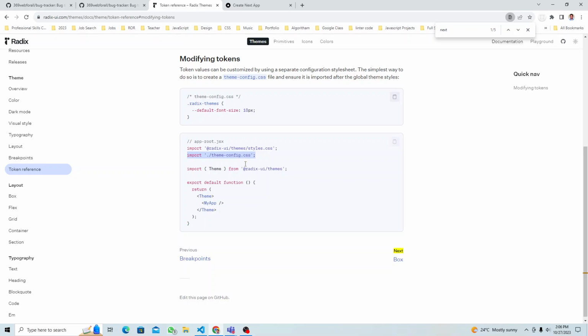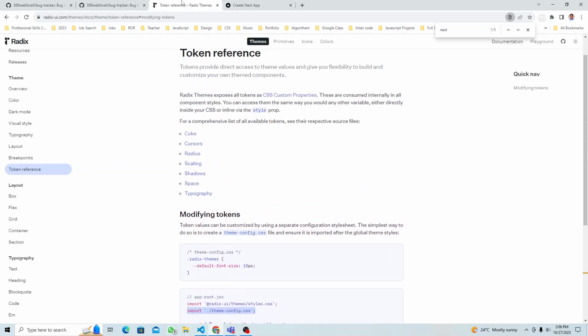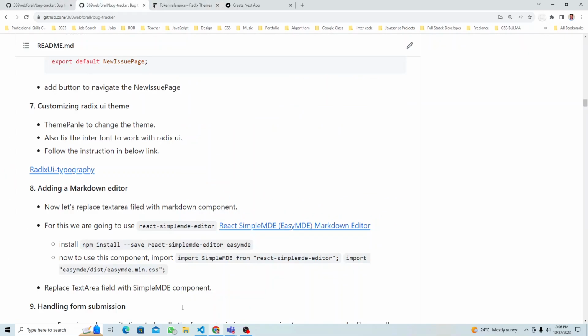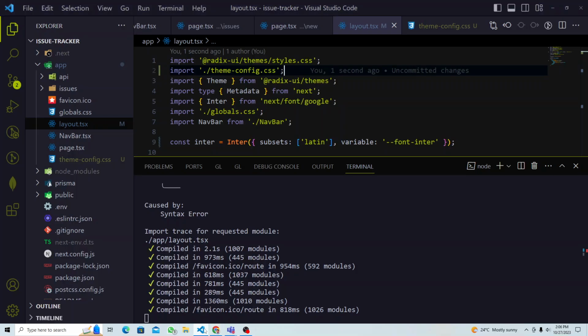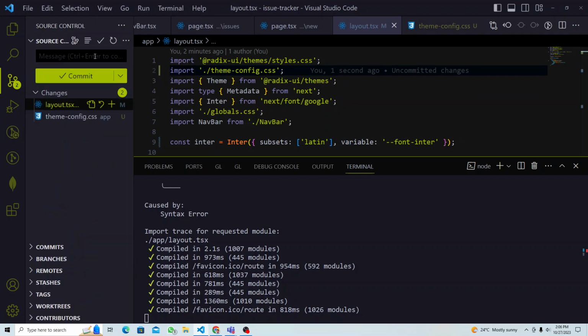If I get some answer for this, I will let you know, guys, but that is not a big difference for now. So let's just push it, and then we're going to move to the next step. So change font, or maybe fix font. Something like that, simple enough.